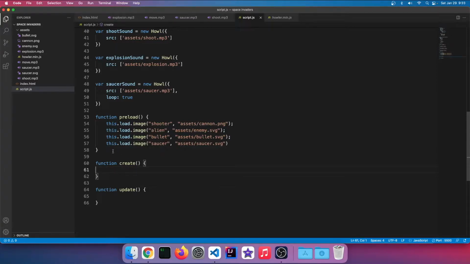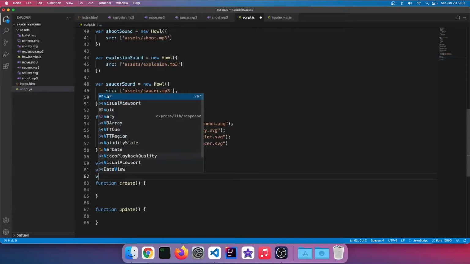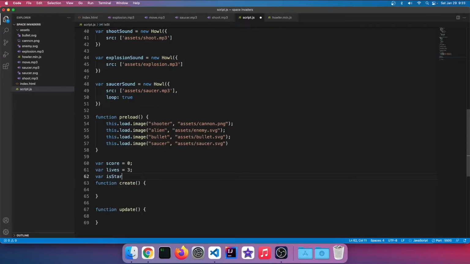But once again, let's make a couple more variables. So var score equals 0. Var lives equals 3. Var isStarted equals false.